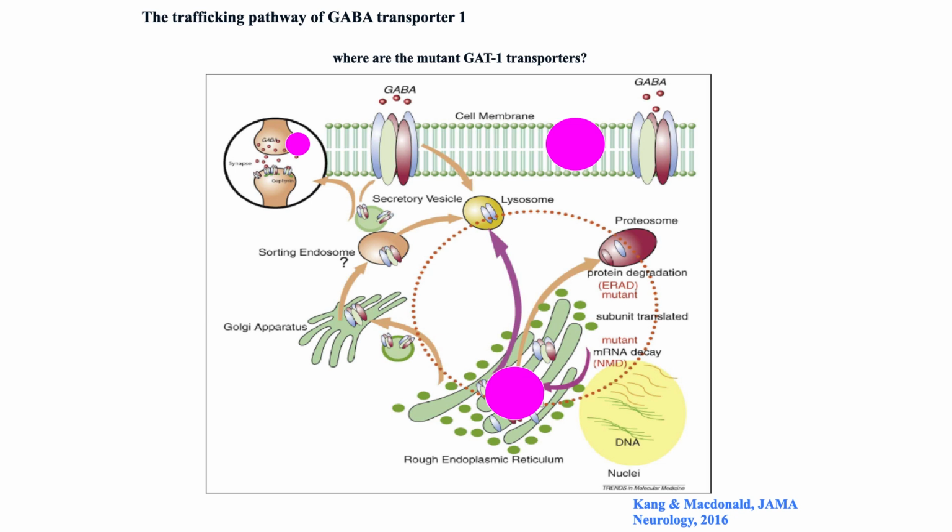I would like to let you know the trafficking pathway of this GABA transporter. This is from a paper we published years ago in JAMA for the GABA A receptor, and we identified that the pathway of the GABA transporter is very similar to that of the GABA A receptor subunit. So I use this cartoon. First they have to be synthesized inside the ER, the ribosome, and then move on to the Golgi, then endosome to membrane and then synapse. Only when they reach the cell membrane and synapse do they have a function.